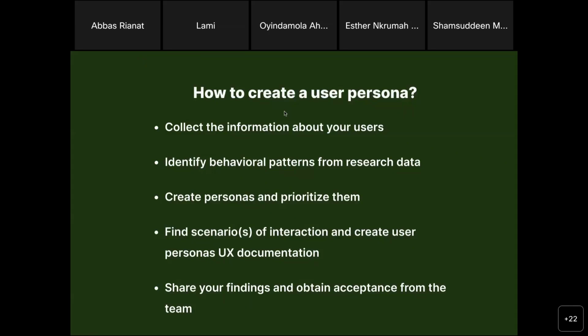So you should be able to screen out. And this is where it is important that anything that happened during the research phase would have effects on the persona and other stages of your products, right? So collect the information about your users, and ensure you collect the right information.